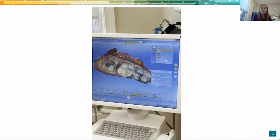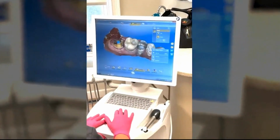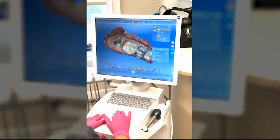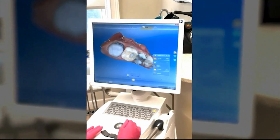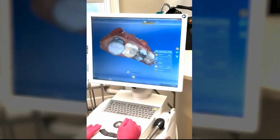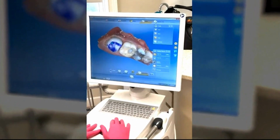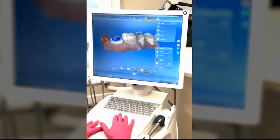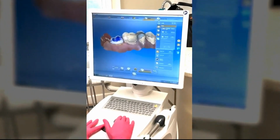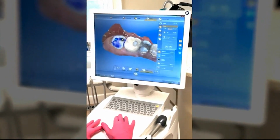And in this video here, the machine will outline your prep. That's that bluish purplish line around it. If you wanted to change it, you can go back and make sure that you get the margins properly. And then, like I said, you tell it ahead of time. So I told it I'm doing tooth number 2. So it puts the tooth number 2 into your prep, into occlusion. And then you can use the tools on the side to go back and modify your prep a little bit.